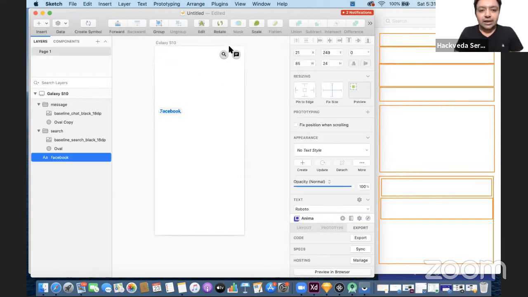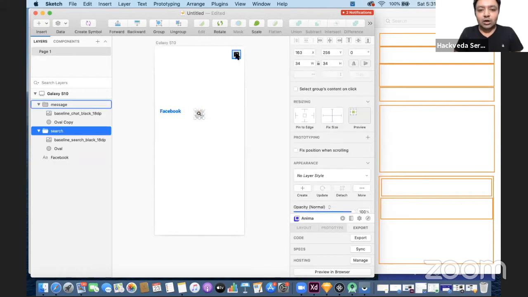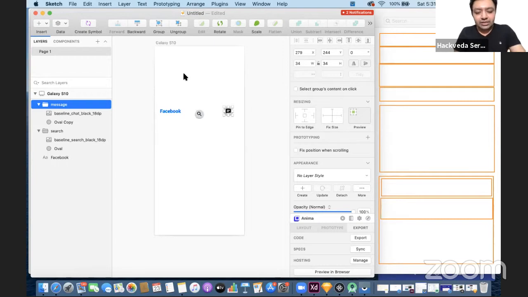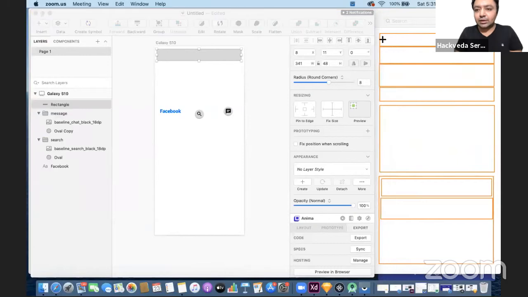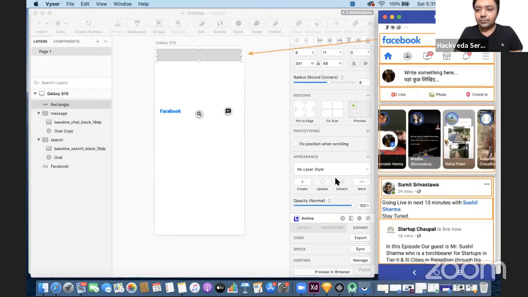So one thing which I wanted to tell you, since all these controls are treated differently at the moment, what I always do, I try to make a rectangle. Let's say I'm going to design it in a way. I'm going to make a shaped rectangle somewhat like this. And in this horizontal layer, this layer means this section to me. So I have seen the first section and I'm creating the first section like this. And within this section, we will be having our Facebook.